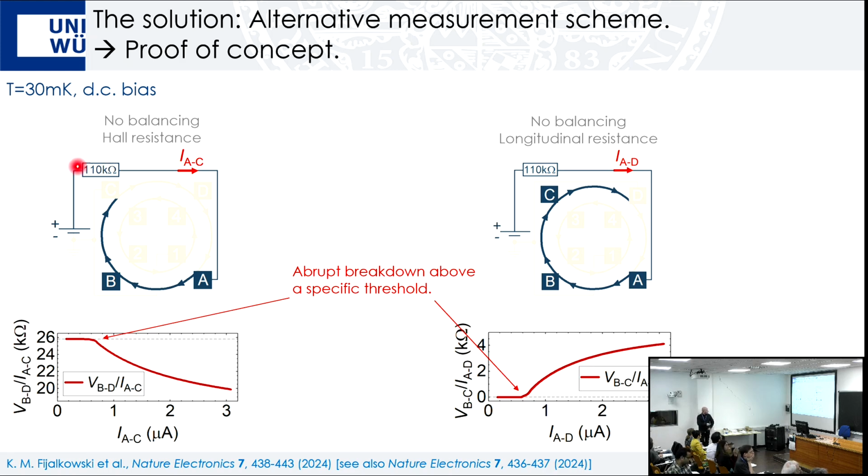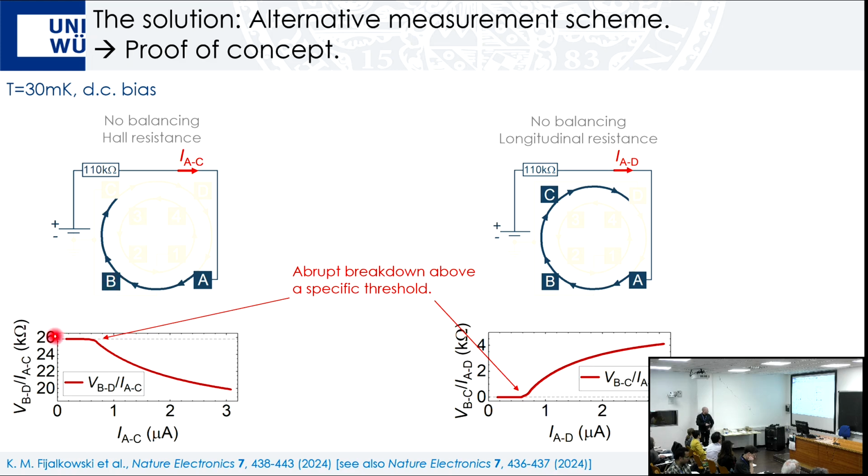So for this, we inject current into the outer perimeter between contacts A and C, and the inner perimeter simply remains grounded. So as you increase the measurement current, the voltage between perimeters is increasing proportionally. So this simulates what happens on a Hall bar. You can measure in this geometry Hall resistance as well. So in this case, current is flowing between A and C, and we can measure voltage drop between B and D. This is perfectly equivalent to a Hall bar, to a Hall measurement.